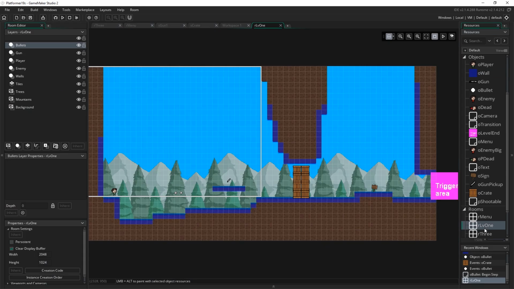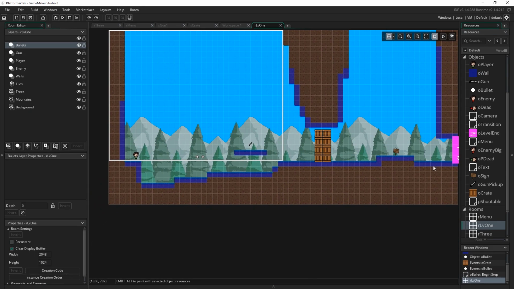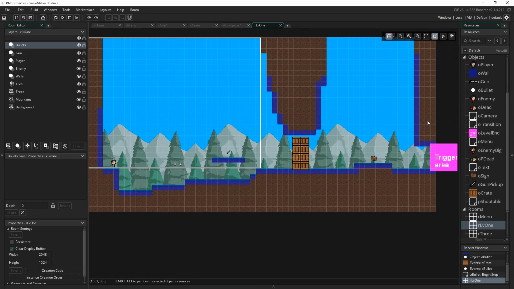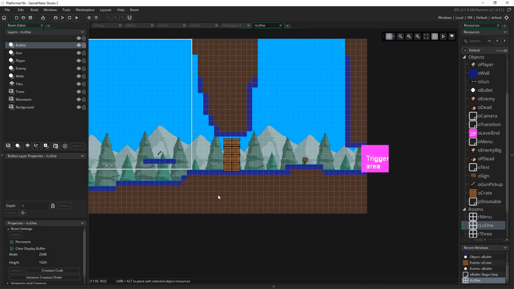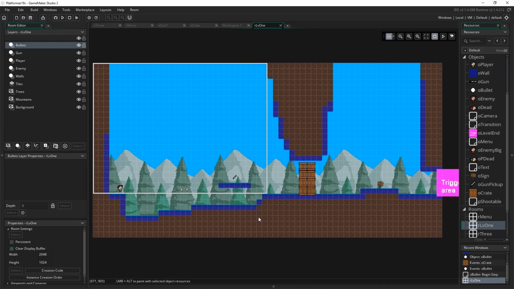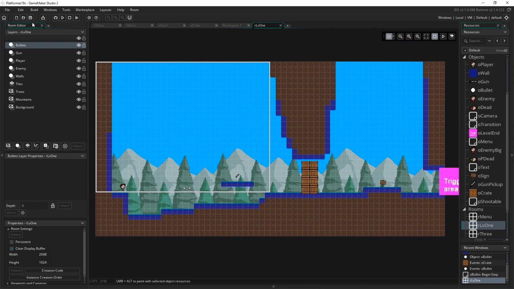But that's sort of created us a bit more of a complete level 1. So we've got this kind of experience. We go up, you just sort of discover this gun, you can pick it up, we learn how to use it, and we shoot our way through here. We find a signpost, and that foreshadows the things to come. And we walk through this trigger area, and it'll take us to the next level of our game. So that's level 1.